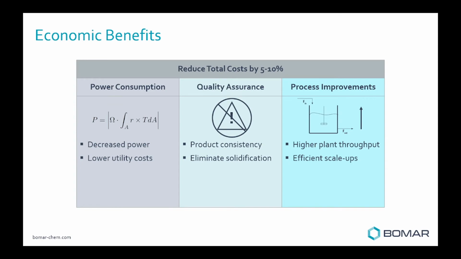Finally, our improved understanding of mixing will enable significant process improvements. Specifically, better mixing will shorten the cycle time of batches, thus allowing for higher plant output. Additionally, a better understanding of mixing for a given set of fluid parameters will allow for the production of new products to be scaled up more efficiently.